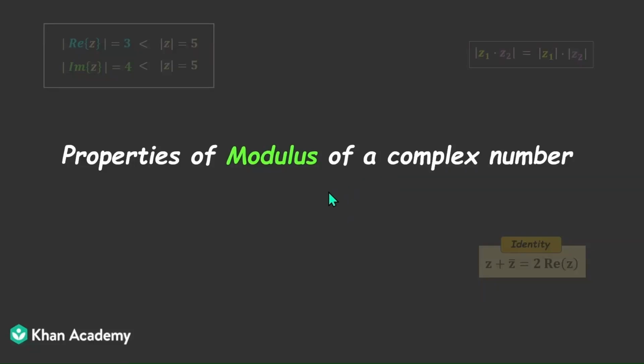Hi everyone. Today we'll learn the properties of modulus of a complex number. So let's see some theorems. First we'll understand the theorems of modulus and then we'll see properties based on it. Now for any theorem, we'll assume that all the z1 and z2, all the complex numbers that we are using, belong to the complex plane.